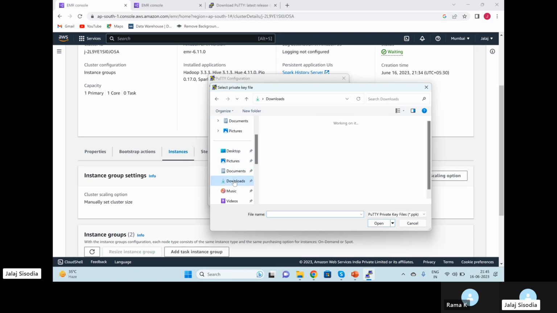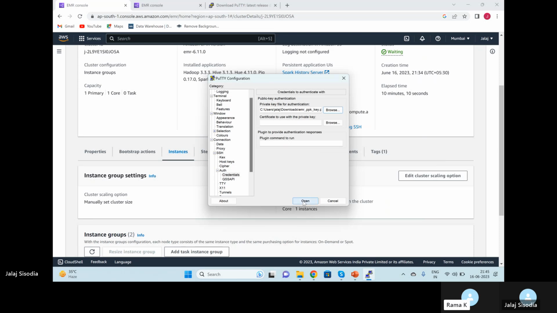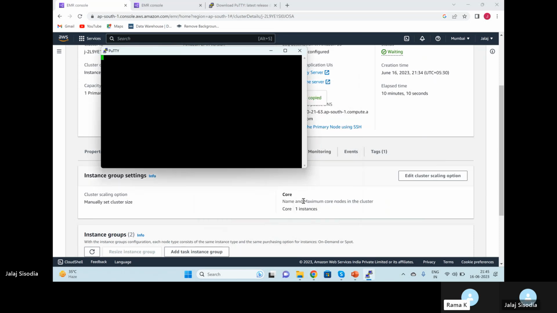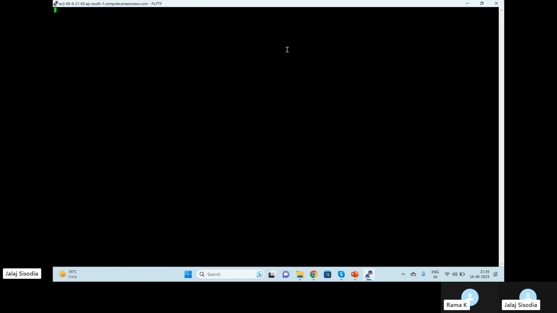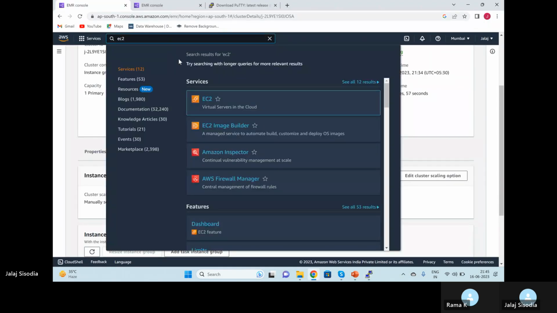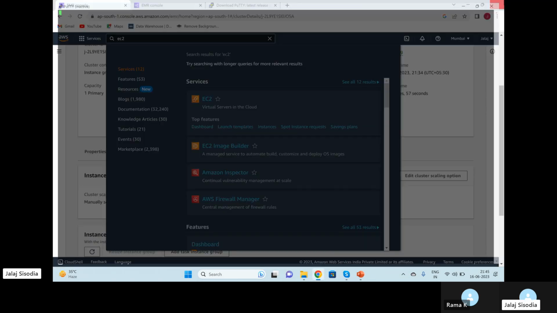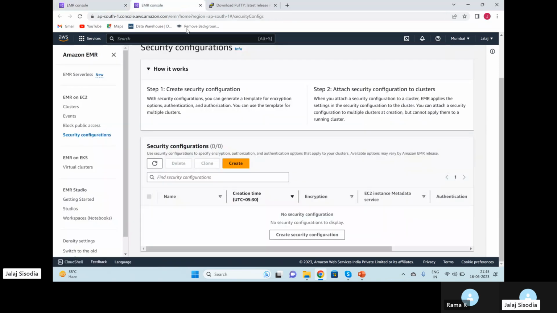If I go in downloads, it is this one. If I say open, maybe it won't come through because the cluster is not ready. Yeah, connection timed out. Close this. I need to go to EC2.